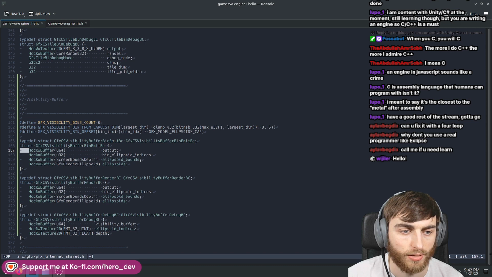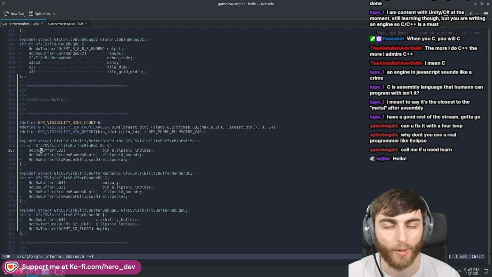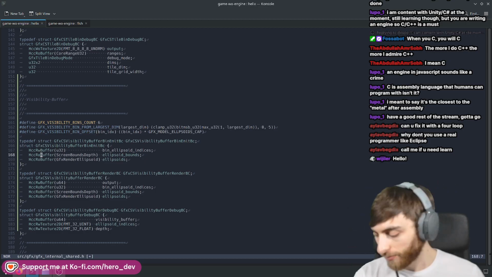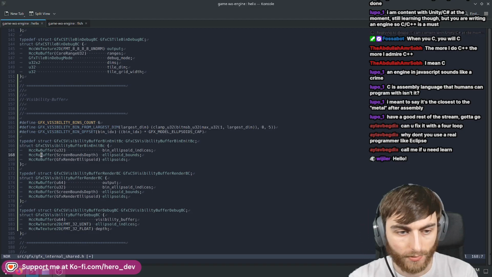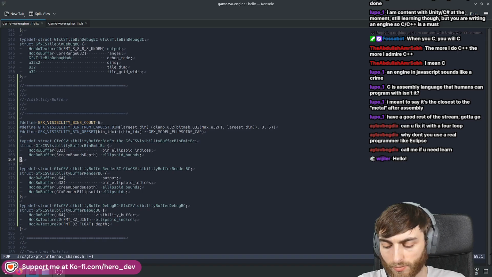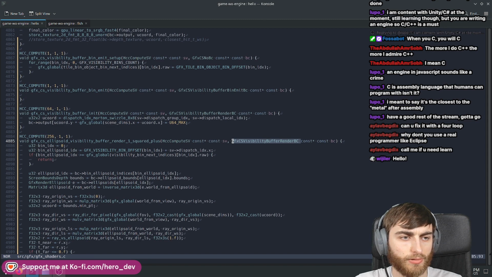It's going to write out into this bin ellipsoid indices buffer, and then it's going to read from the ellipsoid bounds. And that's it. It doesn't need anything else, because the index of the dispatch will be the index of the ellipsoid. It should be as simple as that.